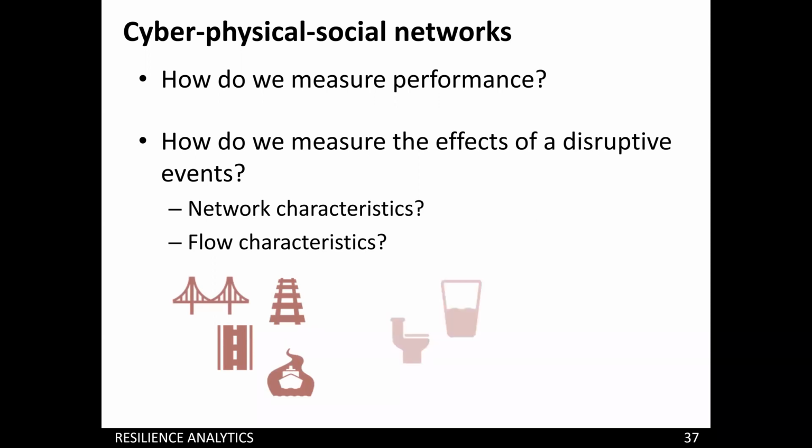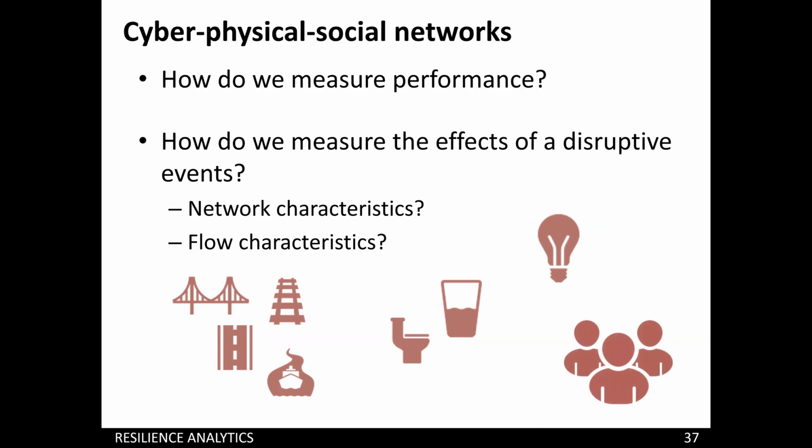Okay. So it's important to think about. What are the network characteristics associated with a grid disruption? What are the flow characteristics? What are the impacts to the community of that flow? Maybe that's a better measure. Maybe a better measure is the impact of that flow to a particularly vulnerable community. Okay. So there are a lot of different perspectives we can take whenever we think about the effects of a disruptive event. What are the impacts on society?